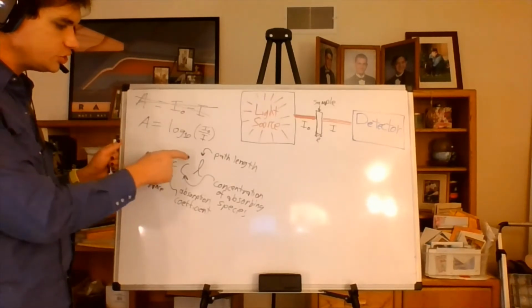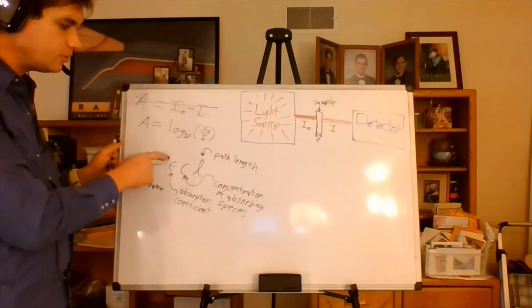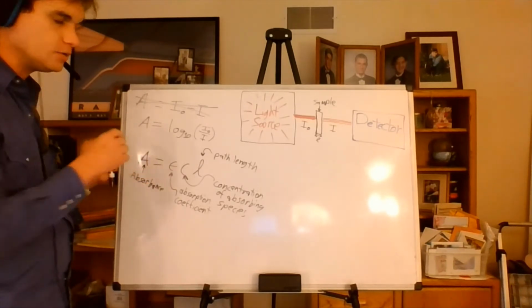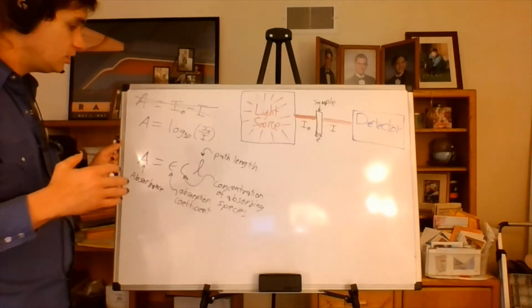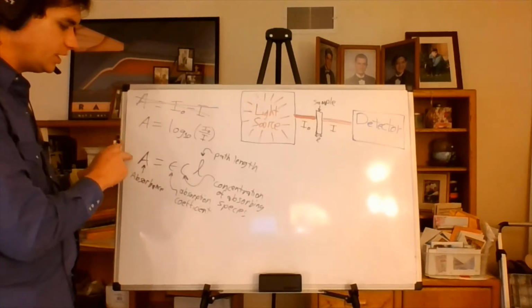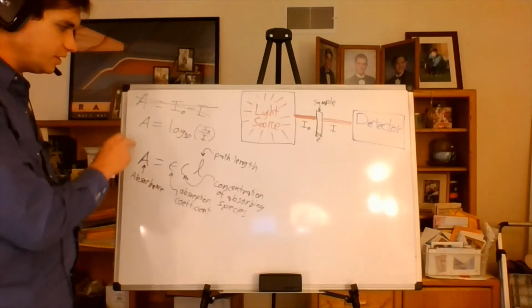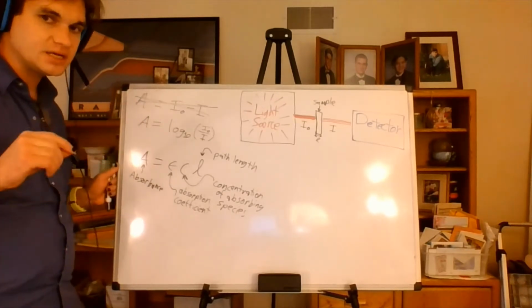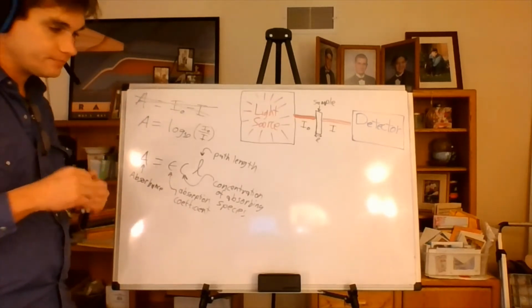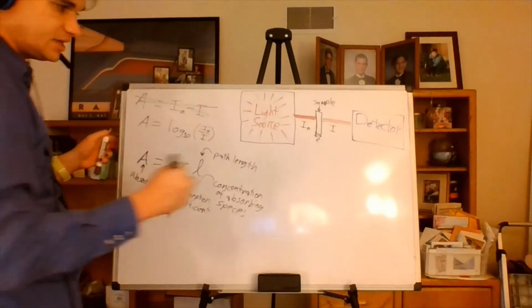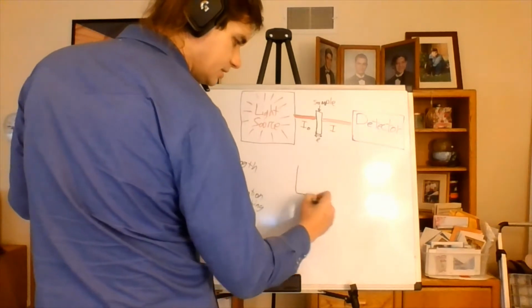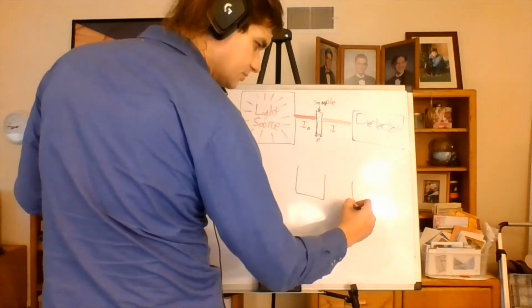This relationship was figured out before we had a really accurate way of measuring the intensity of light, which is the reason why absorbance is defined this way rather than this way. But that's not the only reason why. I want to give another example that might sound like a bit of a tangent, but isn't really.